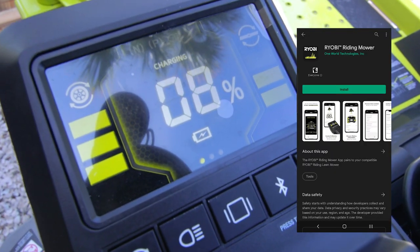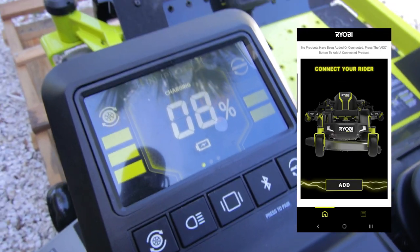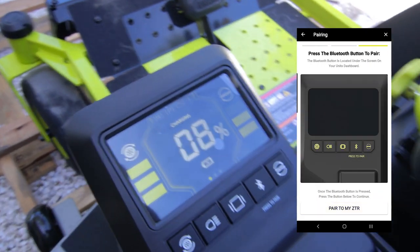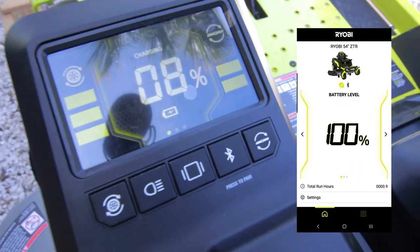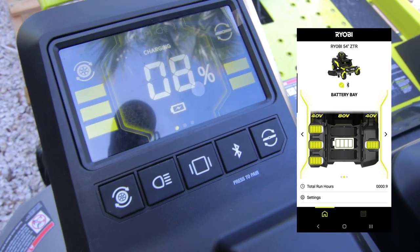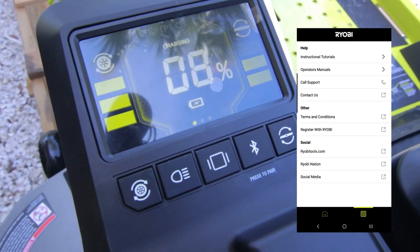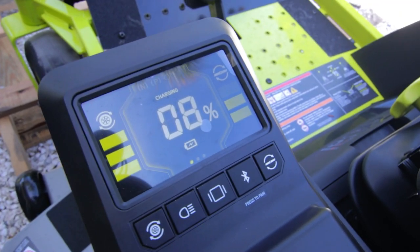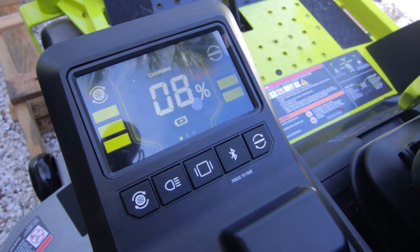I do know there's an app that you can connect to this as well. So we'll have to get that app, because I'm pretty sure the app will tell us what we are at in terms of charging. And I'm pretty sure it's Bluetooth, so we'll get that connected. We got to get out of here right now. So we're going to stop this video and we are going to resume once we get this baby fully charged.